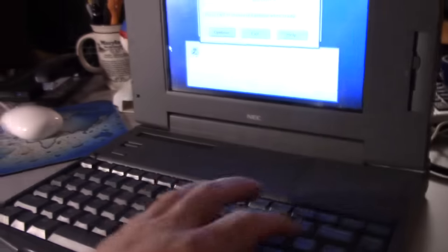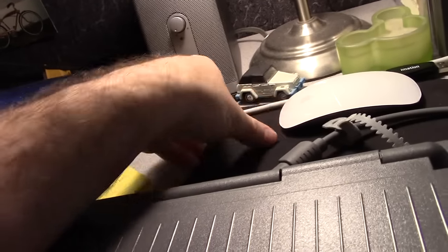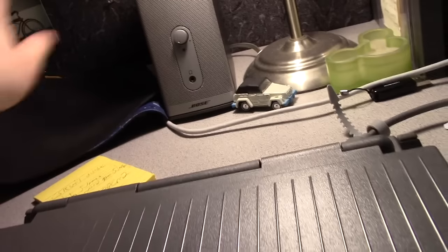But we need to power this thing up to see if it still runs. Someday I'll do a video of that joystick, but not today. Anyway, where were we? Yes, we were right here. Get this out of my way. I don't have my MacBook here anymore, so it doesn't need to be there. That goes here. Okay.